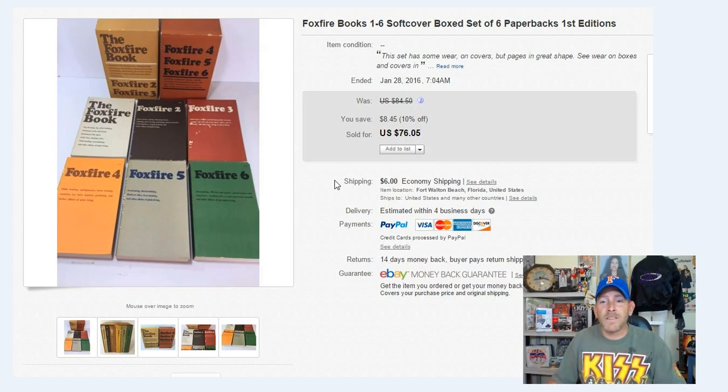It teaches people everything from planting crops to farming to cleaning water to hunting to building traps, just all kinds of things. It's like an ultimate survival guide, and it's actually a very credible set. The set was actually re-released in a newer set, and they're really always good to pick up. They're not as easy to find, so I don't know why I don't really talk about them, but anytime I find them, they really sell well.